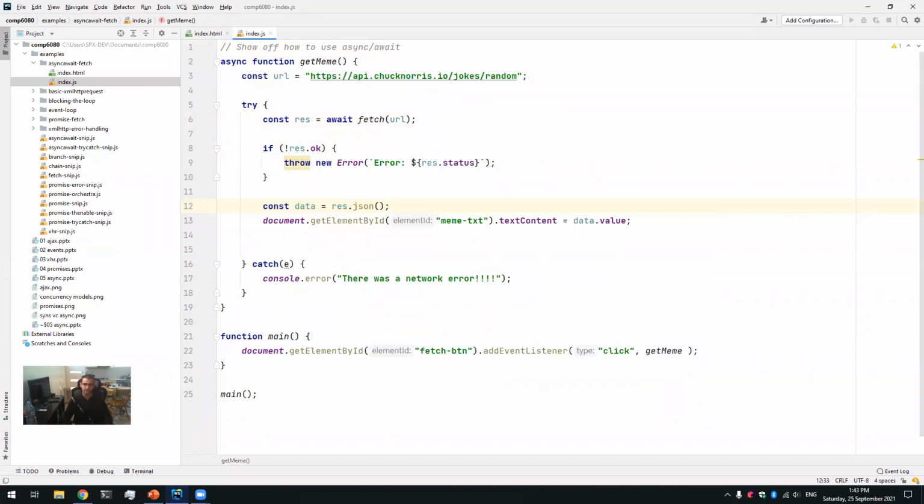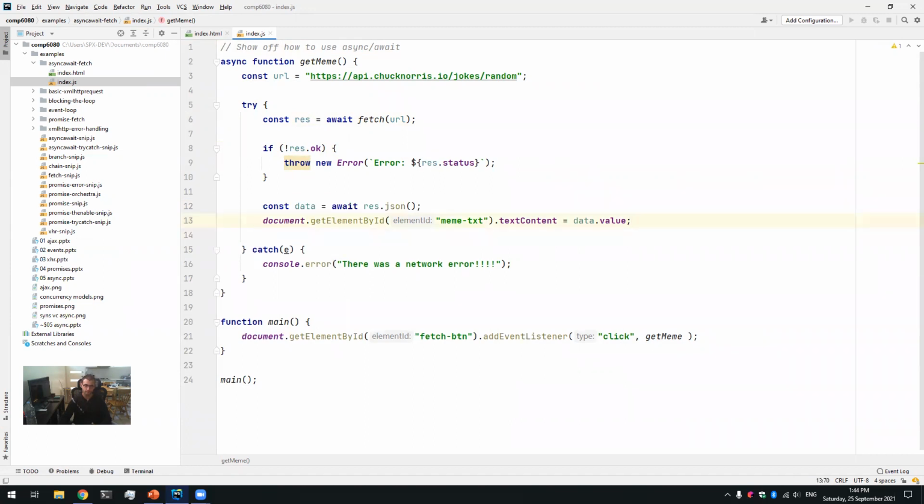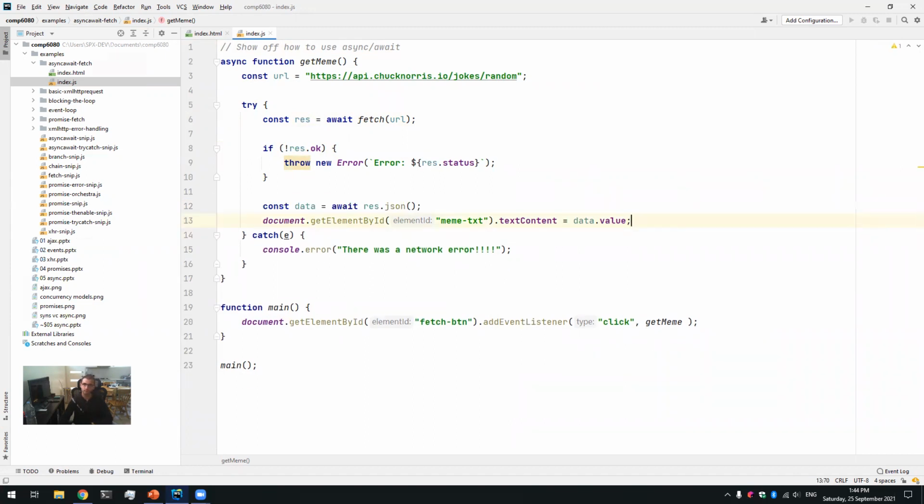Again, we need to use await so that we unwrap the promise like this. And now data will stop at this point and grab the JSON. And then when we pick back up, we'll be back inside of this function, and we can just continue normally. And that should be the main transformation.